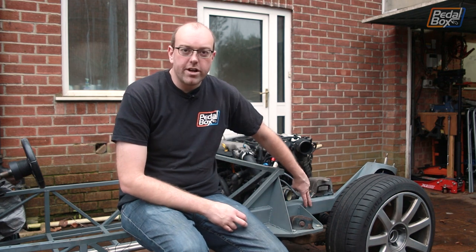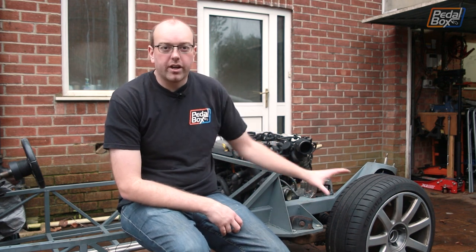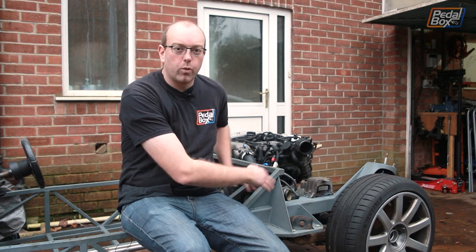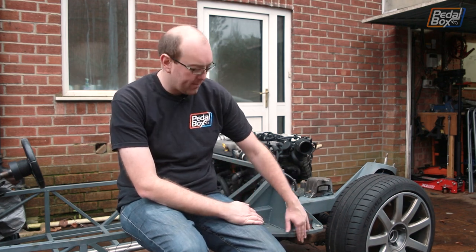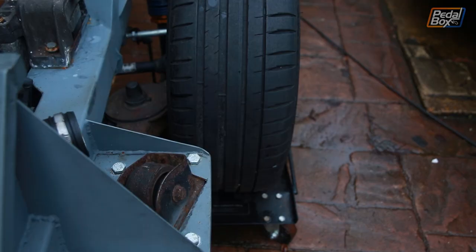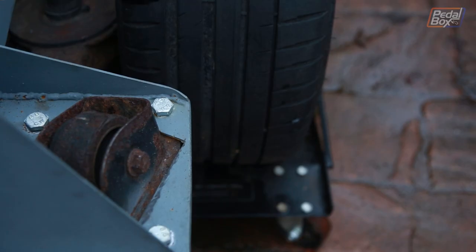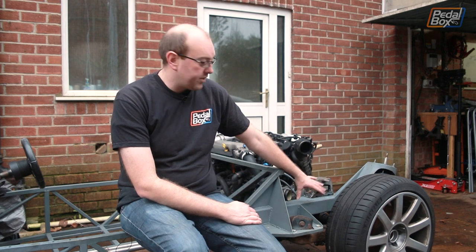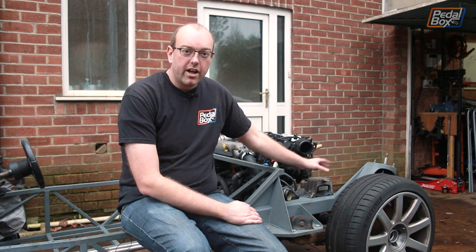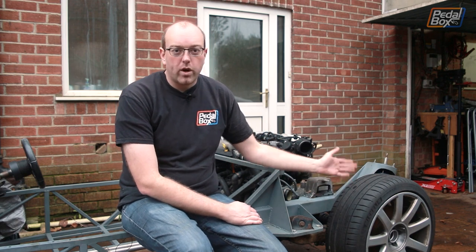So what exactly are we trying to solve? When we built this rear end, it was about the second thing we added onto the chassis after the rear arms, and we didn't really know how big the car was going to be. We didn't appreciate the width it would end up at, so we were thinking the wheels would come out to about here, maybe a little bit more. Actually it's nearly five inches beyond that, possibly even almost six inches, and that means once we've got the suspension in and the arms built, these rear wheels are toeing in quite badly.